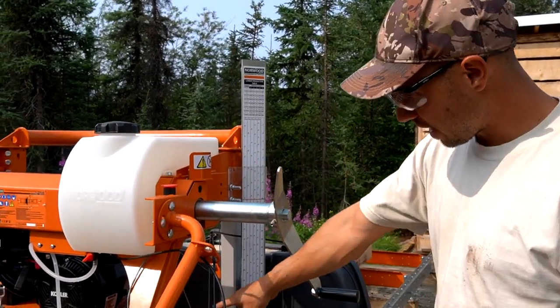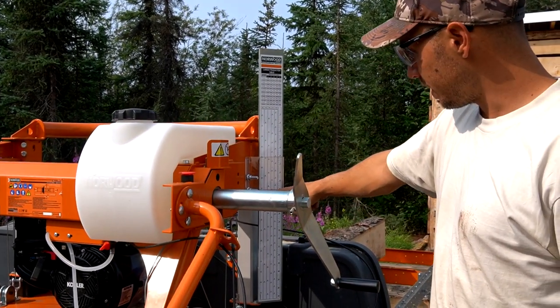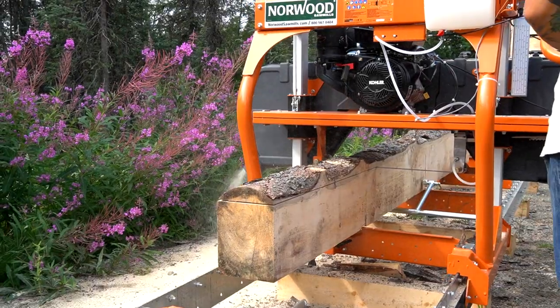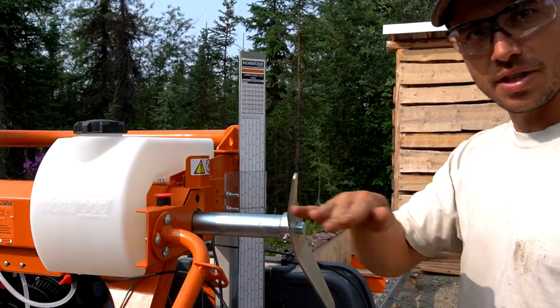I measured exactly at 10 inches on the log where the blade was gonna cut, and I got this lined up exactly at the 10 inch mark. So I'm gonna get that tightened up, and we'll get that little live edge piece sliced off the top. And then from there on forward on this piece, we're just gonna cut every 2 inches and we'll have our lumber.